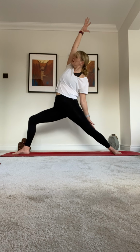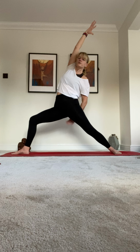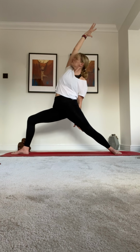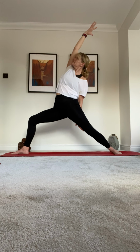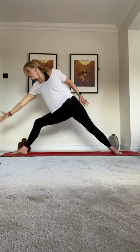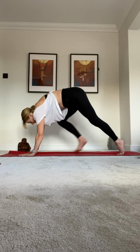Let's reverse this warrior. Stay here. Lift the right rib cage. Let this left hand just softly come down behind, and ease your gaze underneath as you set into the legs. One more breath. Bring it all the way over. Downward facing dog. Inhale and exhale.